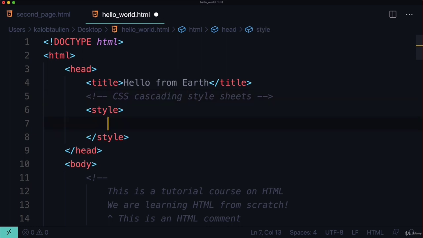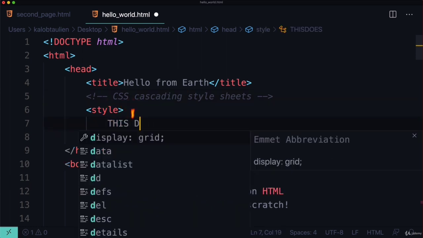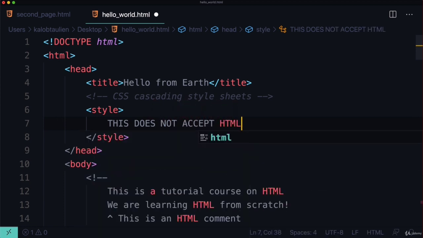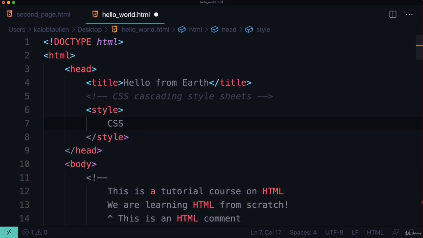Now, what's interesting here is this does not accept HTML. Isn't that weird? So we're writing HTML, but this does not accept HTML. And at this point, we're getting into this thing called CSS, Cascading Style Sheets, which is a way for us to style our page. What this does take is CSS markup. Yeah, CSS language. And this is very, very different. This does not look like HTML at all. And you do not need to know this for this particular course, but this is a good transition into what you would be learning next.